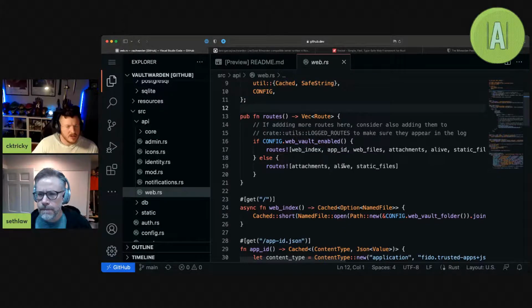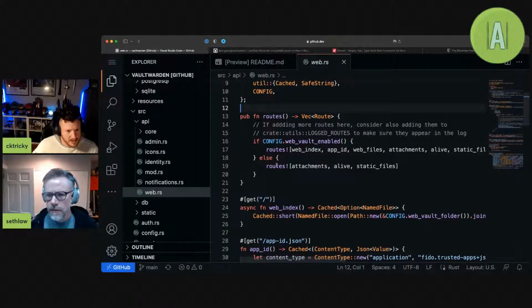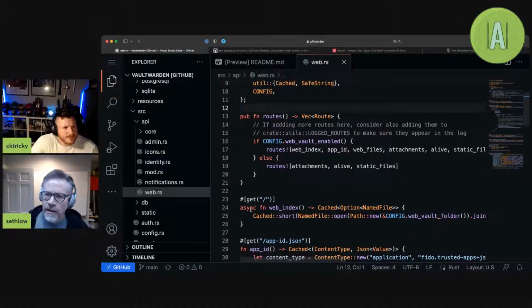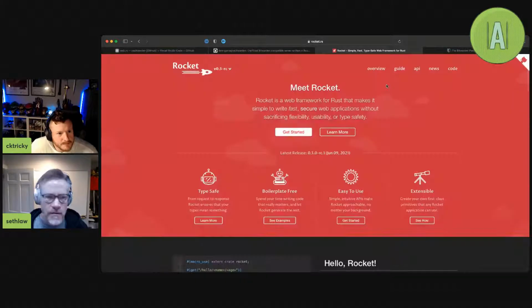So that's interesting. But then see this public function routes. What's interesting about that is that's where they declare what all routes are going to be accessible, but the actual path of what it's going to look like seems to be defined above the function name. So I don't know. That's pretty interesting. Well, yeah, because they're async functions. They're not necessarily public functions. They're only exposed if that public function decides to expose them, right? Right. And that's just what I was going to get into with this Rocket.